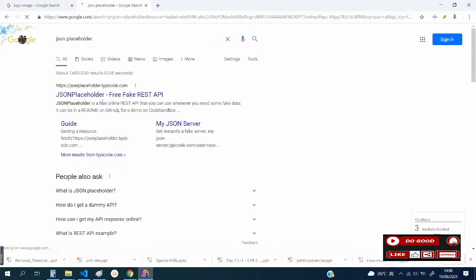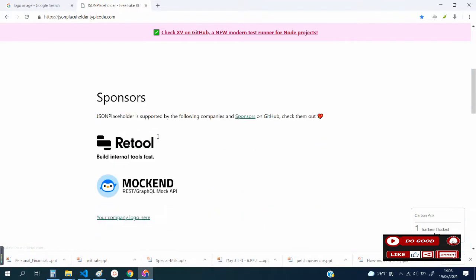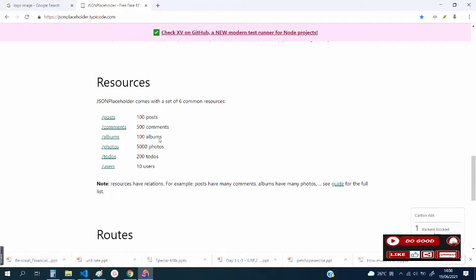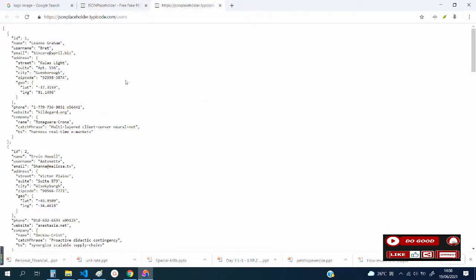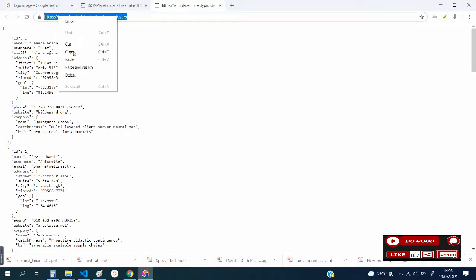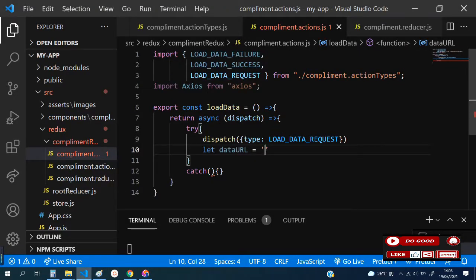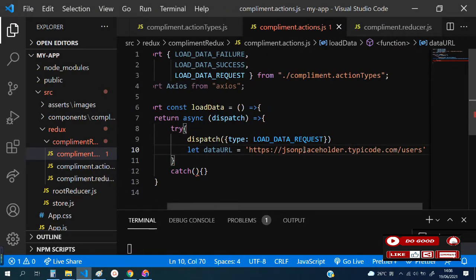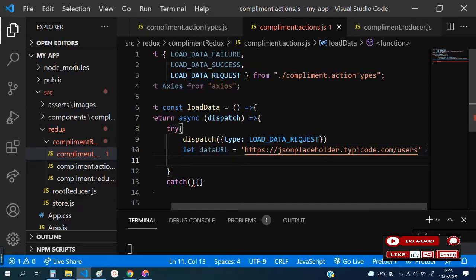Now inside that, go to the first one, JSON placeholder. We scroll down, then we go to users. Good. So we copy the API and paste it there nicely. Good. So the API is ready.